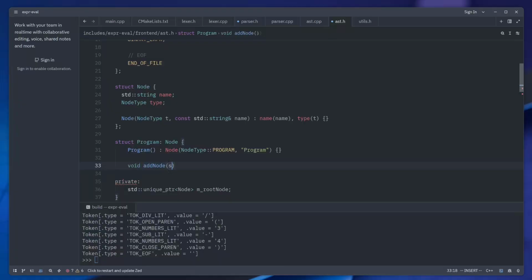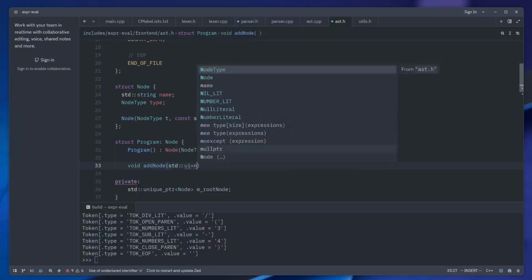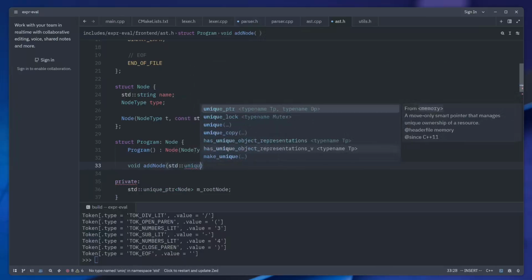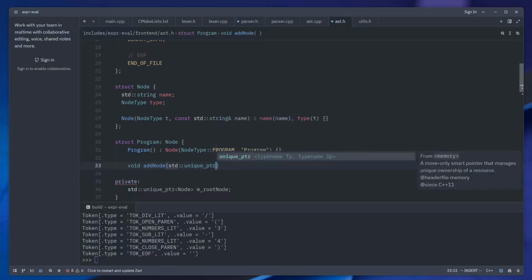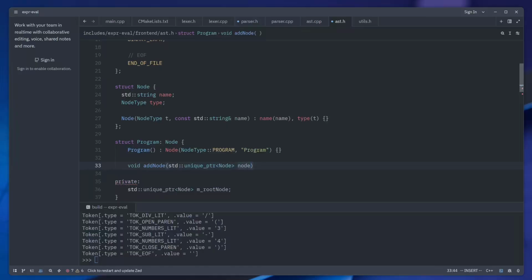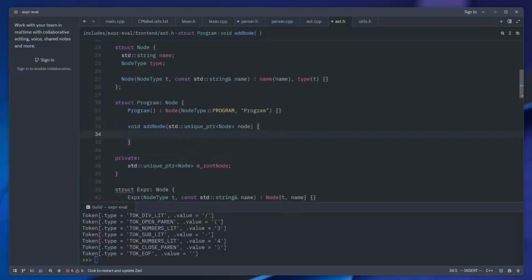Add node will be taking std unique pointer of type node, and what it should be doing is, maybe I should do here set node.